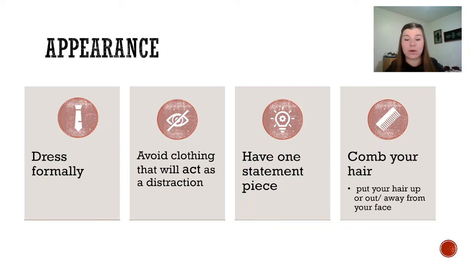And anyone who is wearing long hair, it's always important to pull that hair up and away out of your face, so that, like I said, it doesn't create a distraction, because there's already enough distractions out in the crowd. You don't want to pull your attention away from your speech and your delivery. By having your hair pulled up out of your face, you're also showing the judge that you are very confident and that you're not trying to hide anything, and that you're really out there ready to embrace everything that the competition is about.